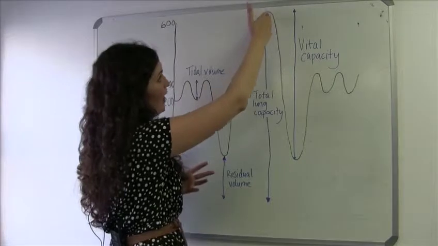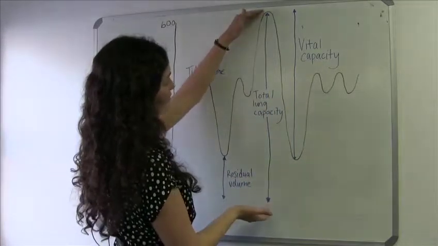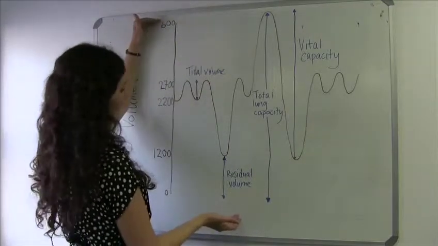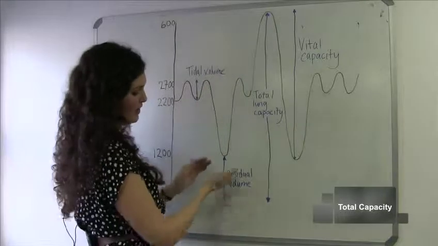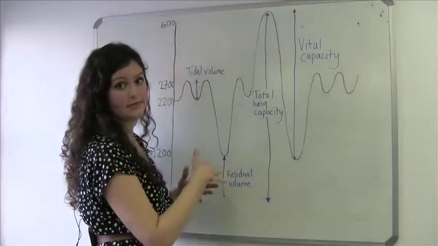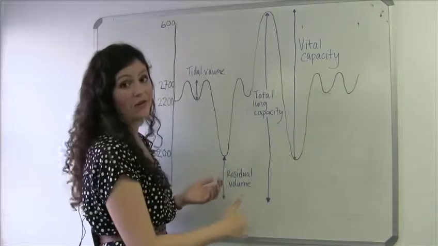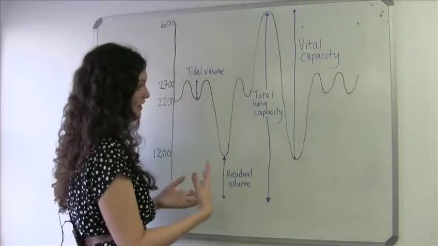And then when they breathe out after that, oh no, wait, I'm not right. The difference between all the air in your lungs and absolutely no air in your lungs is called the total capacity. And remember, you never breathe all of that out. It's 6,000 milliliters. You never breathe all of that out because some of it, the residual volume, you can't breathe out. It just stays in your lungs.